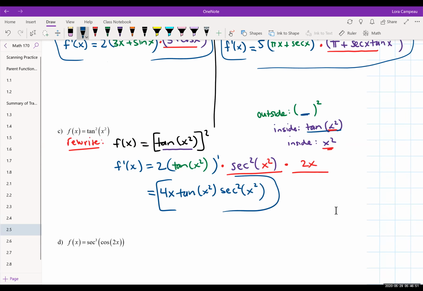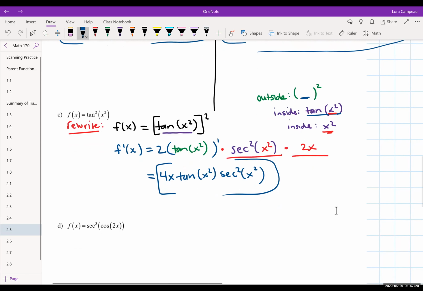if we're just calculating derivatives. If the directions specify, write your function in terms of cosines and sines, or write it all in terms of tangents, well, then I think that secant squared can be useful. I think that Pythagorean identity comes back into mind. But in the meanwhile, let's just keep it the way it is. So we have 2 links, and now we'll end our section with something slightly more exciting.